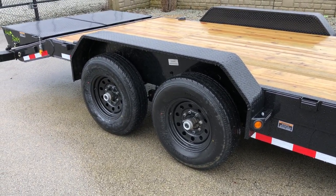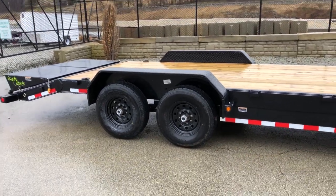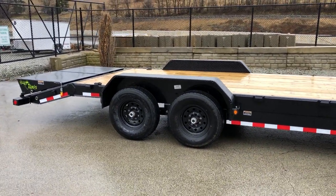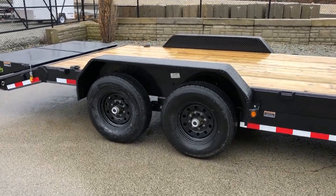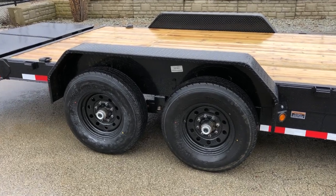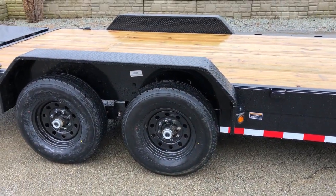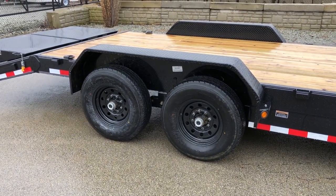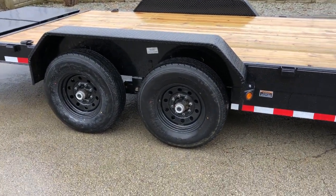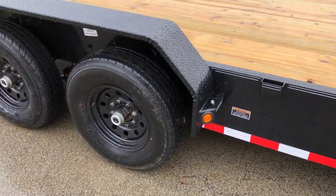Lastly, if you're going to load a super low-profile car on here — which isn't likely what you're going to do on this model, but certainly some of the other models you may — it makes it to where you can get a car door open, so it gives you some extra flexibility. It is a double broke fender, meaning there's two brakes. Two brakes give it more strength than would one brake or a smooth radius style fender. It's a little bit heavier duty equipment style with a built-in reinforcement into the front side of the fender.